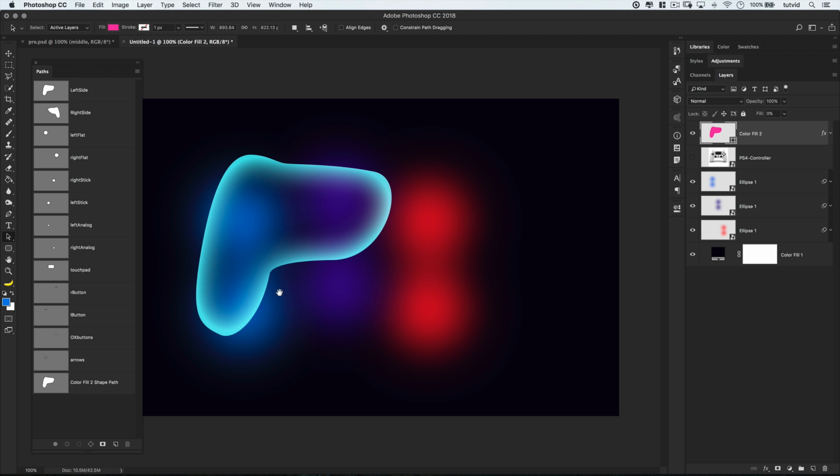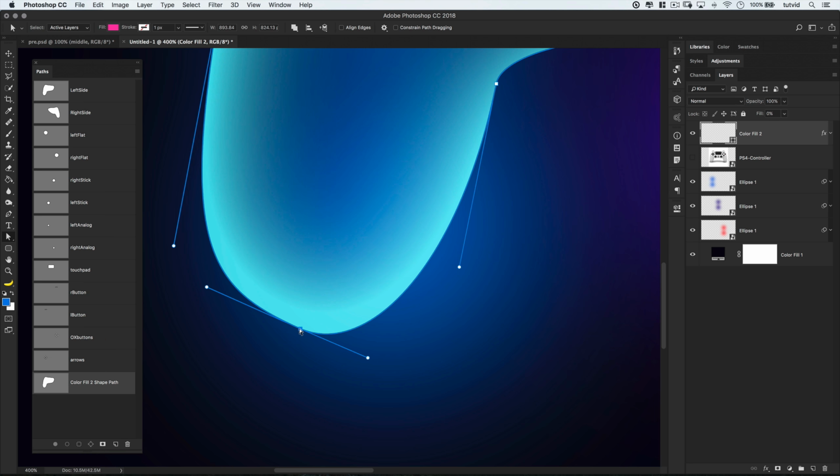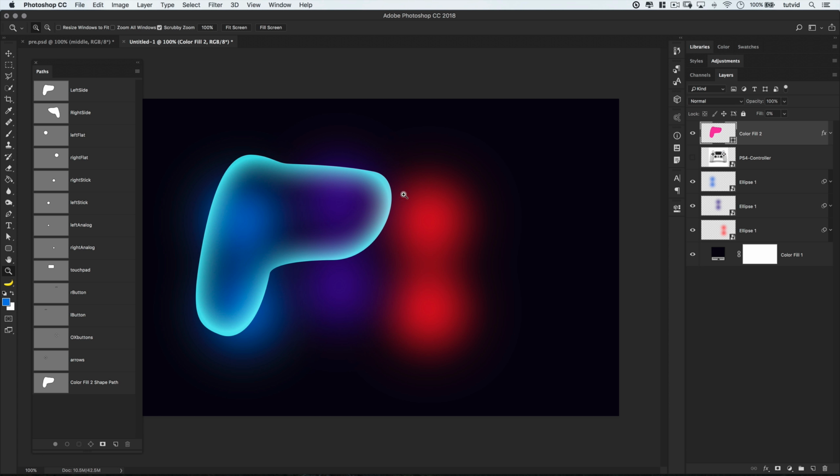Now here's part of the cool thing about having this vector shape layer. We could come in here and say, you know what, the bottom of this controller just is not right. So I could take my direct selection tool and select that and say, yep, there's the culprit. All right, let's go ahead and fix this. Maybe we need to round this off a little bit more. Maybe what we need to do is pull this down a little bit more, something like that. Or what we could do is pull this handle out a little. And the whole effect is live. It'll update on the spot and it'll just look great. So you can play around with things like that. And it's still not perfect, but the point is you can make adjustments.